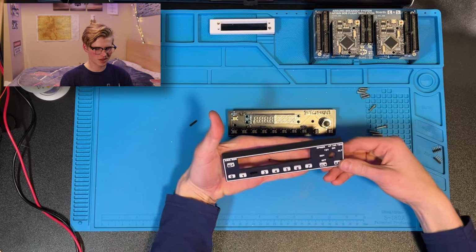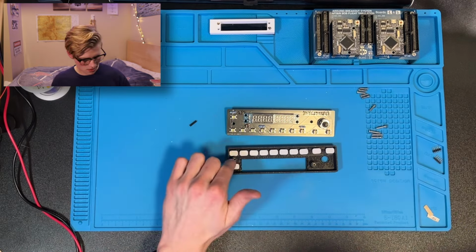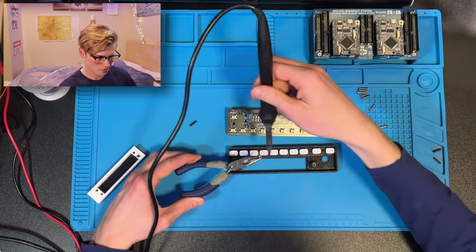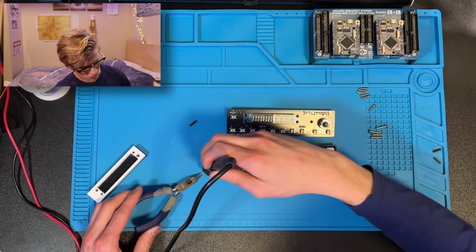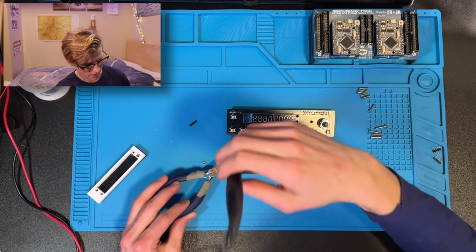I almost got them all right side up. Now with this part, these are the heatset inserts. What I do is I get my pliers, then I get my soldering iron, I put the soldering iron onto the heatset insert, place it in, and then use the pliers to kind of make sure that it stays in while I lift it up.